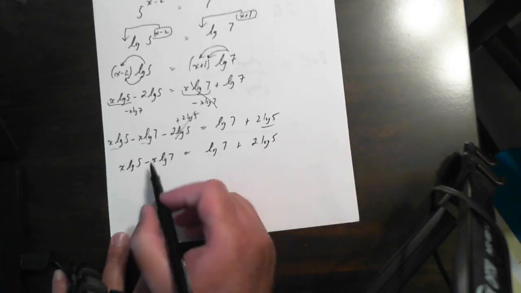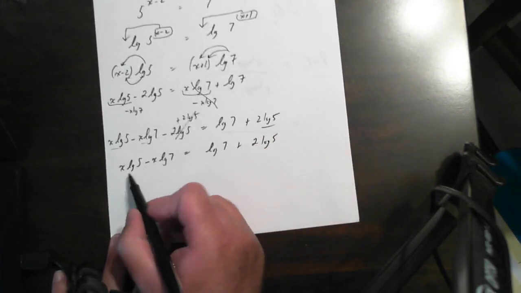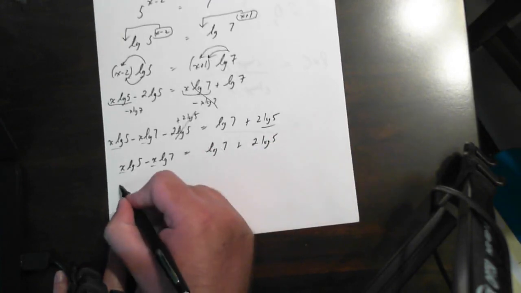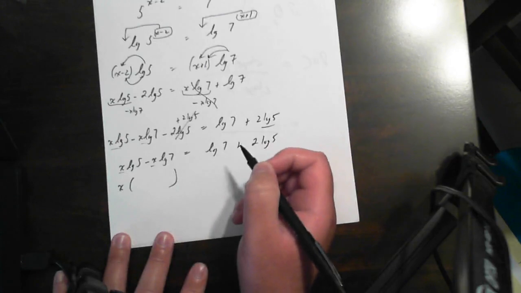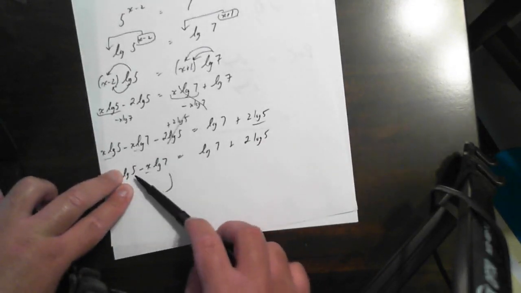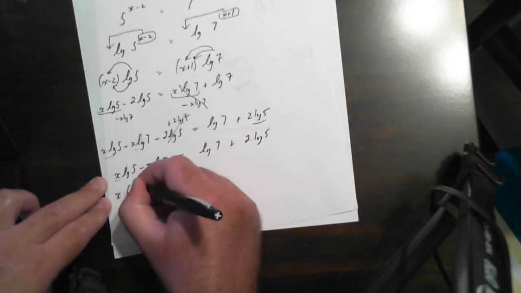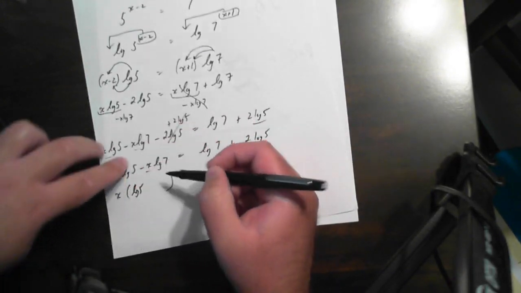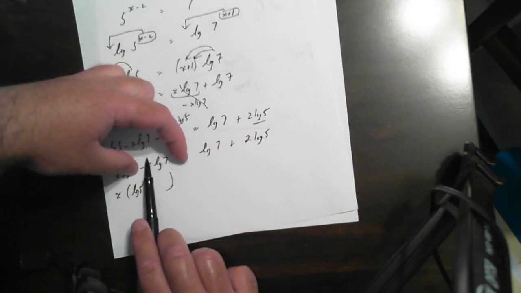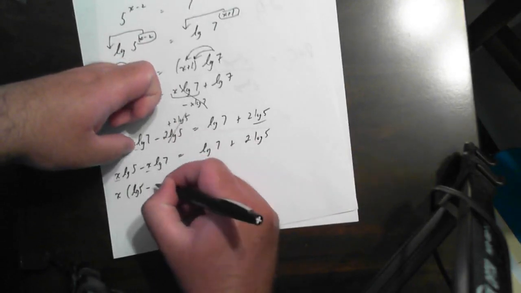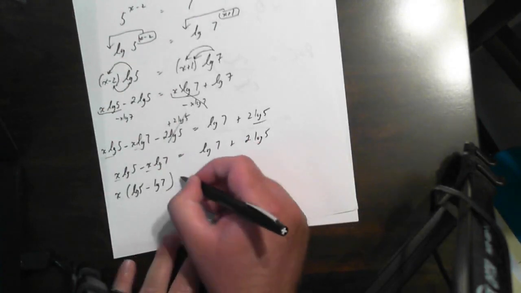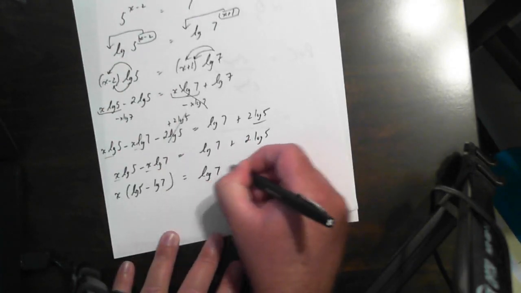What I notice here is that on my left hand side I have a common factor of x. So I'm going to factor out that x. What's left when I take the x away from this log 5 term? Just the log 5, so log 5 goes here. When I take the x away from this term, I can see that log 7 is left, so that leaves me with a minus log 7, of course minus because it's negative there. The right hand side I'll leave the same for now.